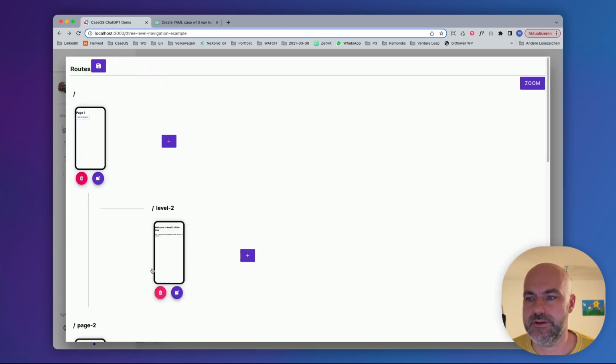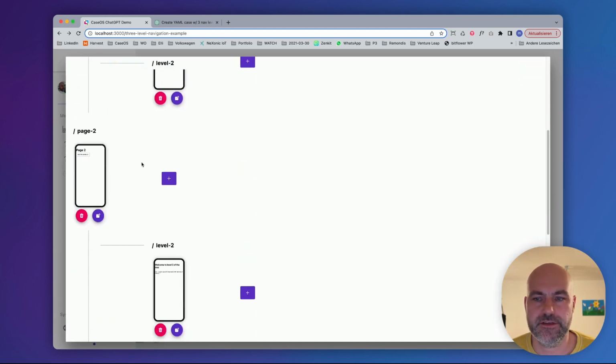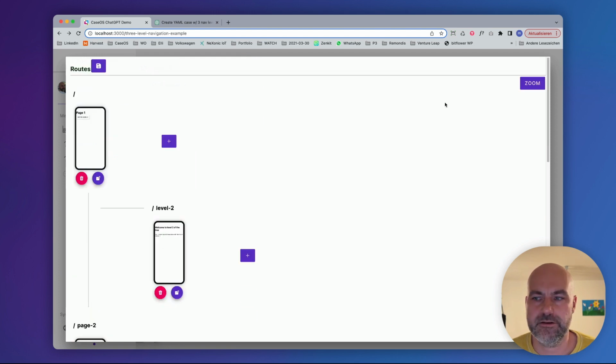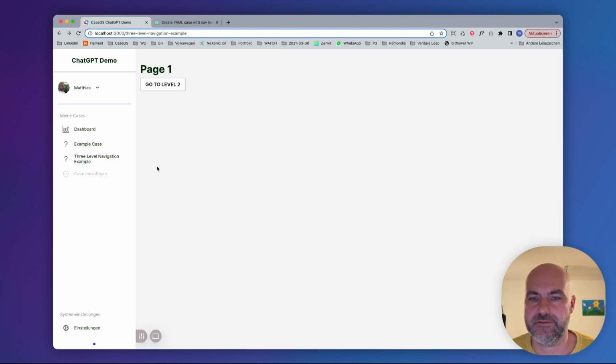If I click on the preview of the navigation tree, I can see it has created all the 3 layers I asked for. It has created all the 3 main routes I had asked for, plus a child route for each. Yeah, it worked. And it was like 3 minutes of work, plus tweaking the input prompt a little bit, another 2 or 3 minutes, and there you go. We have our little app running in the low-code platform.